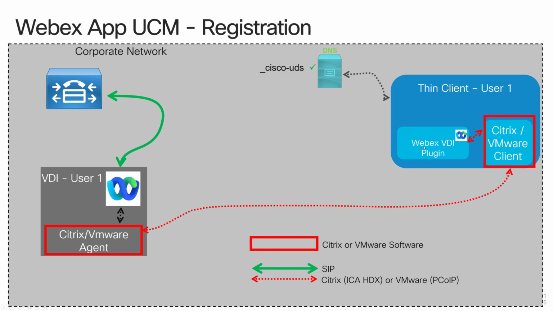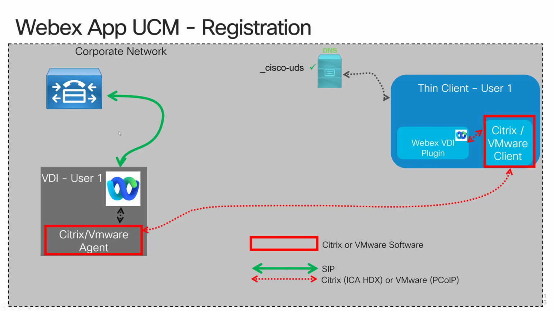the Communications Manager FQDN, which the Webex VDI plugin passes back to the VDI client, back up the virtual channel to the agent, and then on to the Webex app. So the Webex app now has the address of a Communications Manager it should connect to. The Webex app will then connect to the Communications Manager.